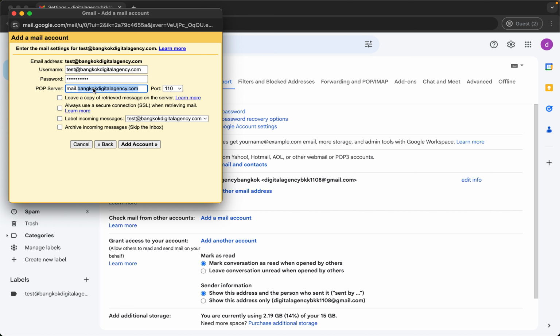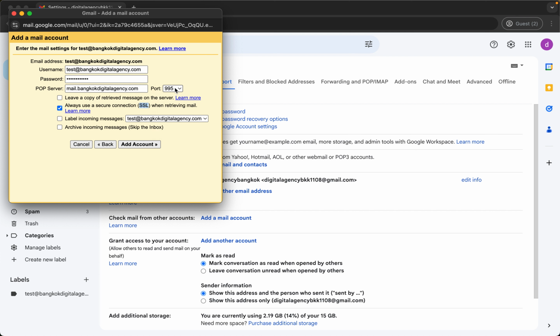You cannot use this domain, because it will not be available for you, so it has to be mail.yourdomainname, and then you have to choose 995 and SSL.